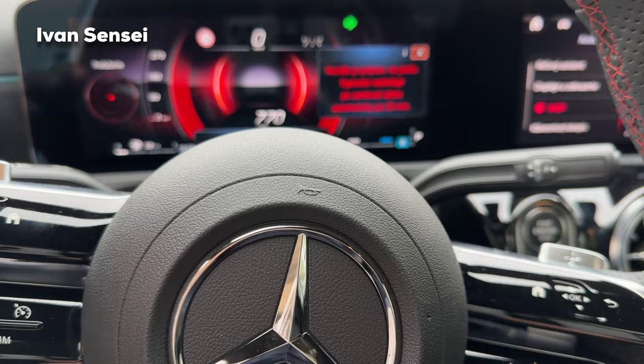We can close the doors. So we have a button here for the windows. Windows are privacy glass. Also we have a speaker here and ambient lighting in the doors with some door pockets. You can actually fit a water bottle here. Also you have an illuminated USB-C port here and two vents for the AC. Behind the seats you have a little net for some personal stuff, and I can put my feet under the seat, so it's pretty comfortable here.